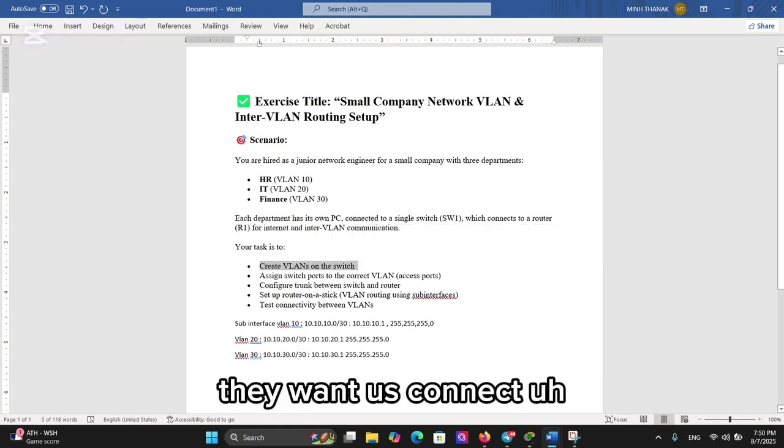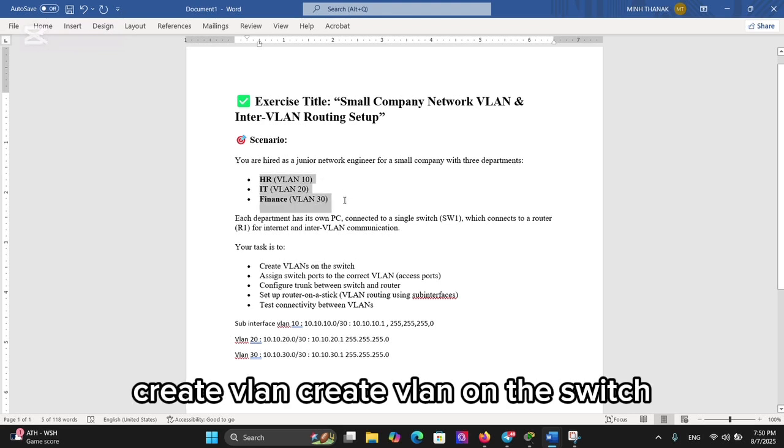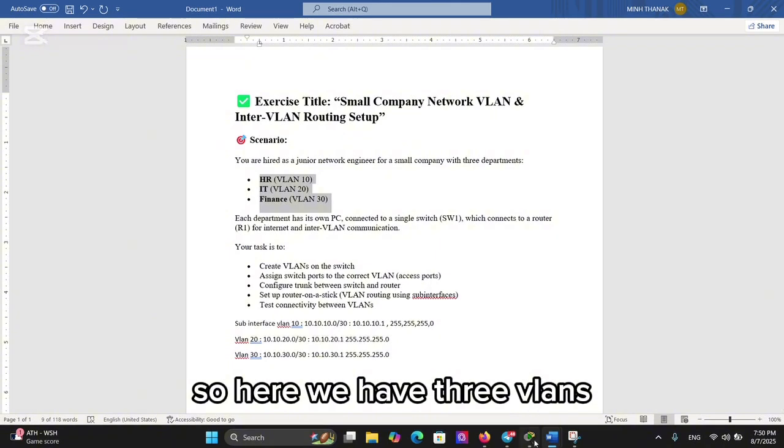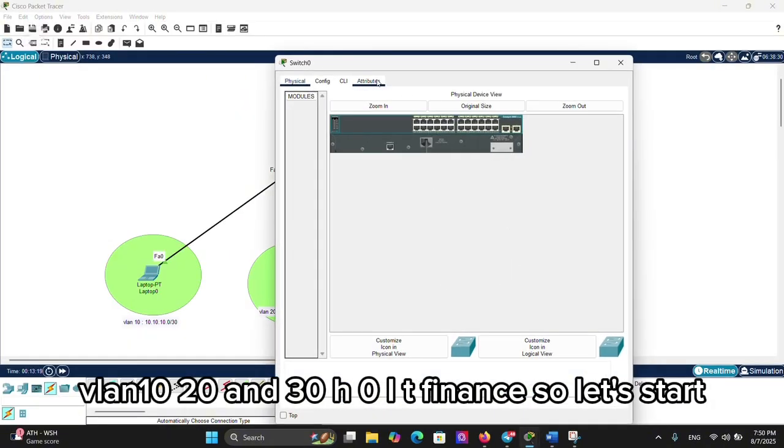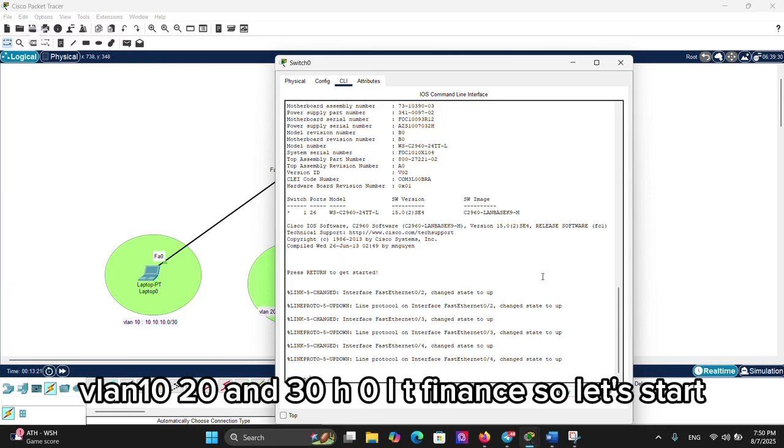Now look back to the instructions. They want us to create VLANs on the switch. So here we have 3 VLANs: VLAN 10, 20 and 30. HR, IT, Finance. So let's start.